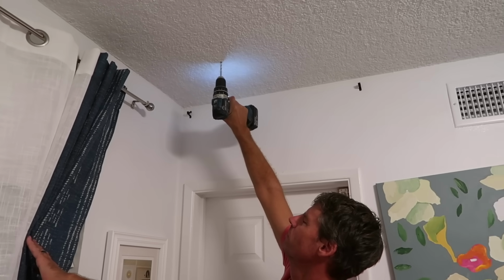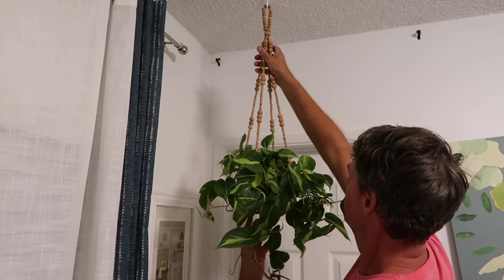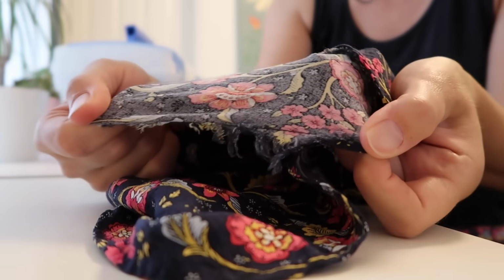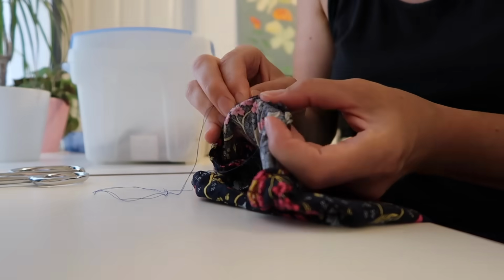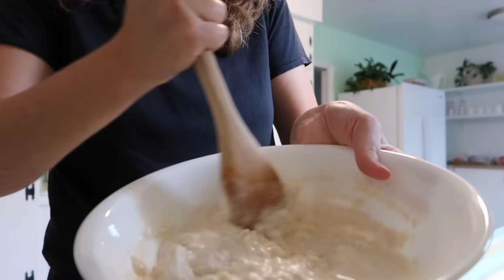A benefit of being tall is Grant does not need a step stool to do this. So I let him do it for me because it's way easier without having to get a big ladder in the corner there. Now, one of my dresses that I absolutely love, people always ask me where I got this dress. I actually purchased it off Amazon, but one of the hems came loose, so I was just fixing that up by hand, which was way quicker and easier than getting my sewing machine out.